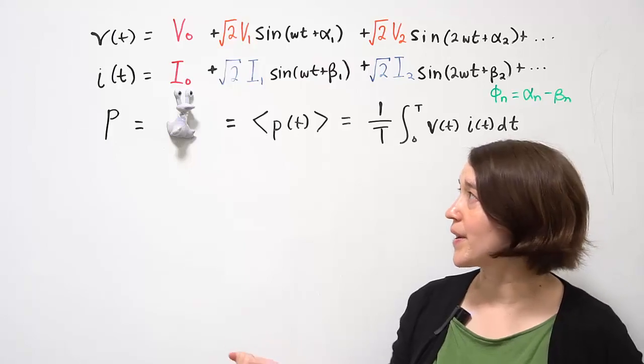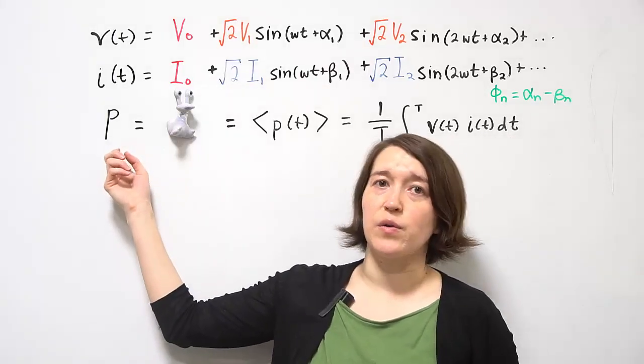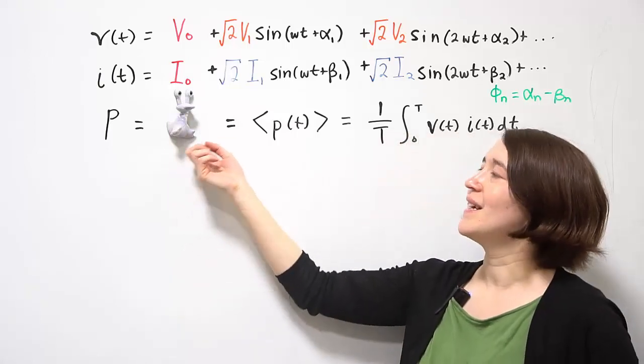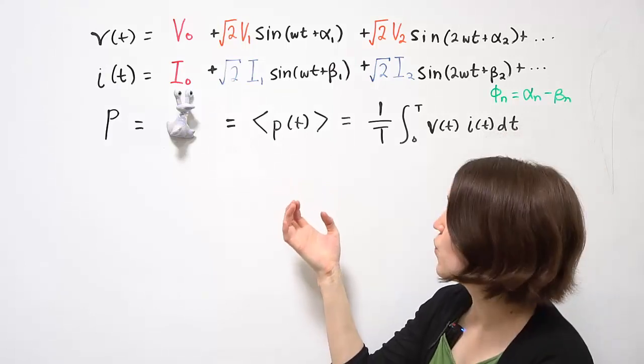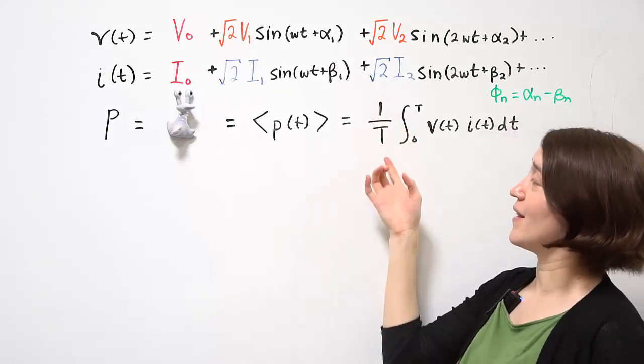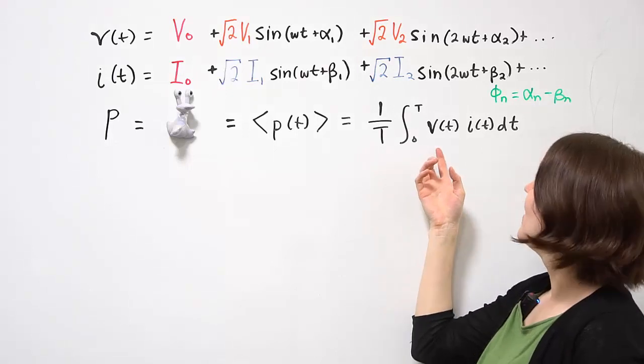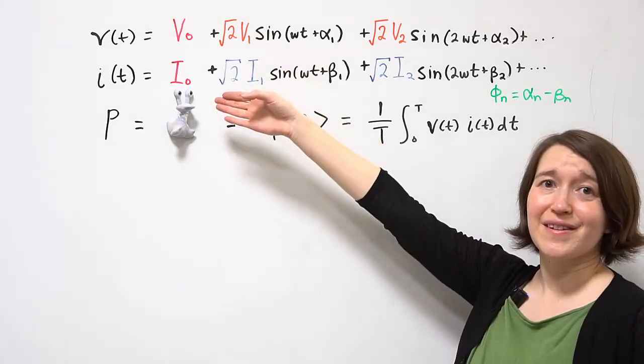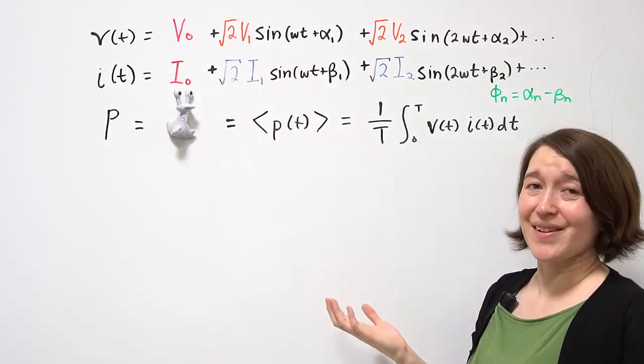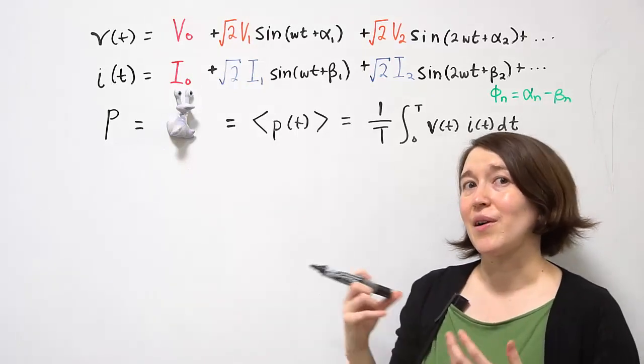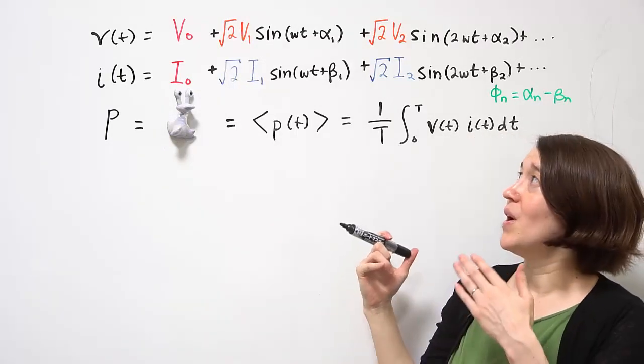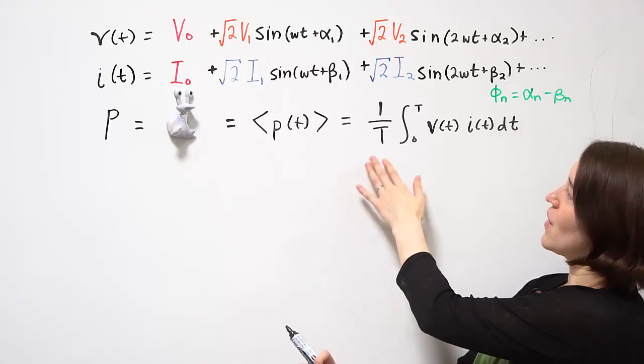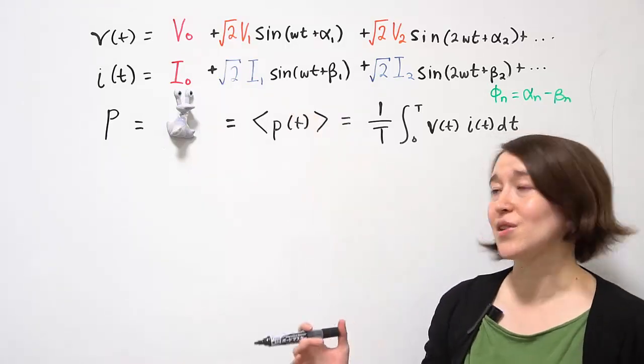To calculate real power, we know P is real power which is equal to valerie in our power transfer analogy. And that's the same as average power. So when we write that out, we can take the mean value of the voltage times the current waveform. We have two infinite series and we're going to multiply those together. Similar to the calculation that we did for the RMS, we'll find that there's going to be a lot of simplifications for this. But let's start with this basic form and go through each of the terms.